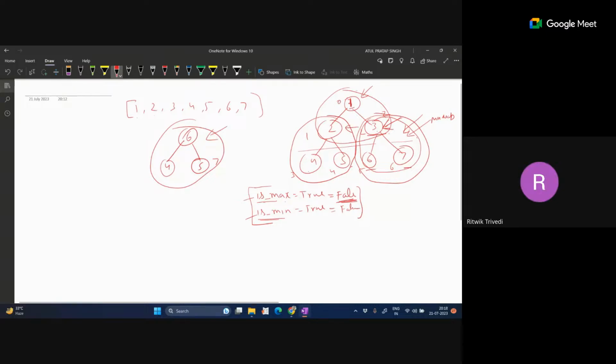Because we set is_max and is_min initially to true, each time if we get max heap to be true, this min condition will become false. The opposite condition will become false if we find any type of property.